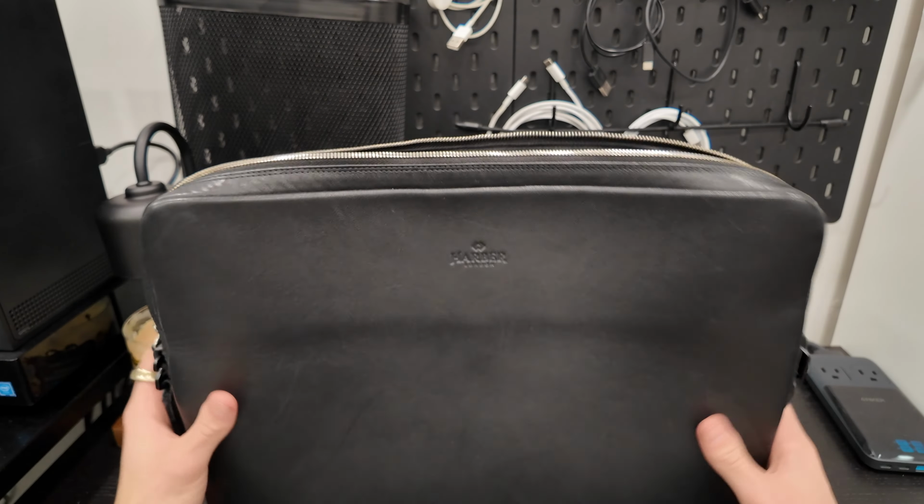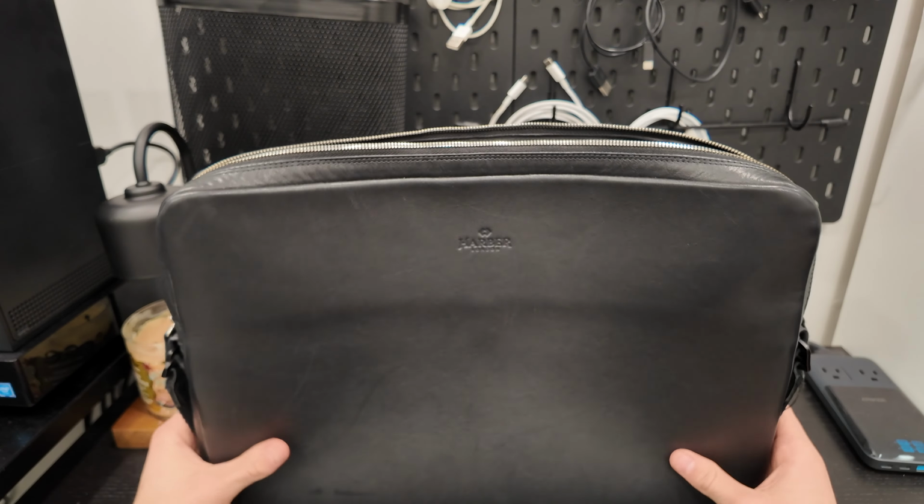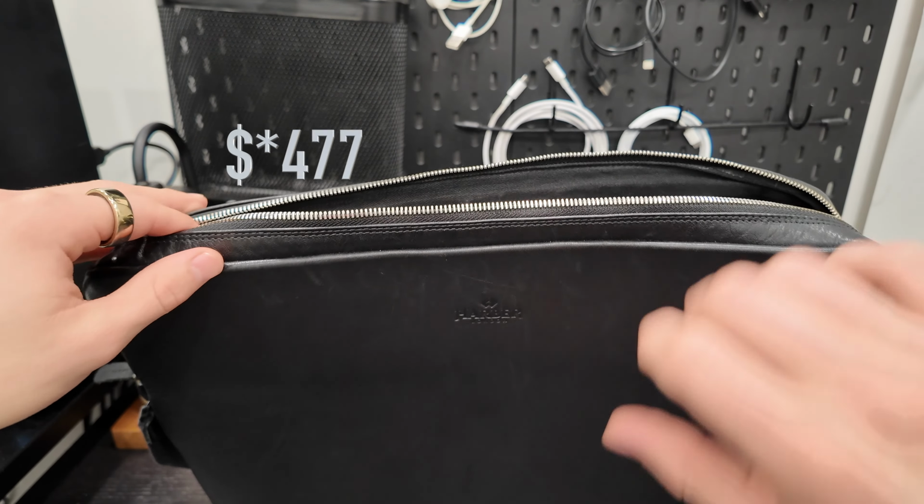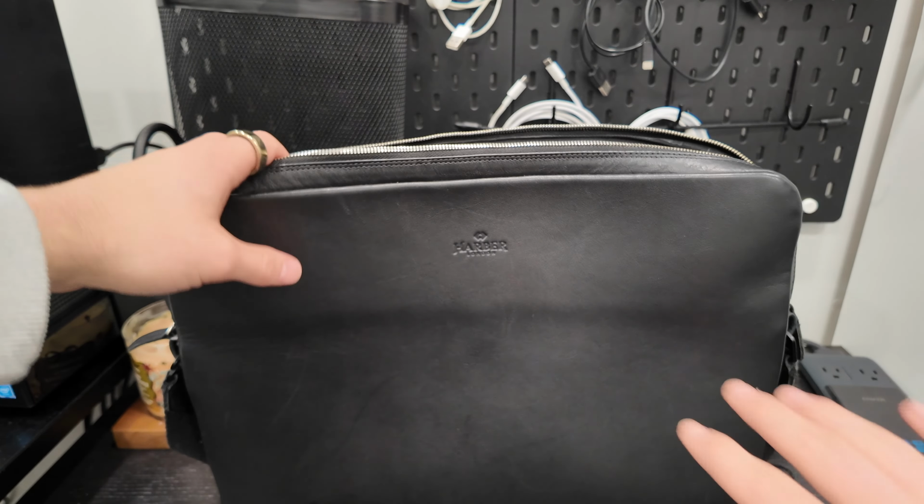This messenger bag is handcrafted. It's absolutely amazing, but is it really worth it? So let's dive straight into it and I'll show you all about this bag. Okay, so this is the Harber Messenger Bag. It comes in at a price point of around 300 Canadian dollars, and I will link it down below. So let's take a first look at this bag.